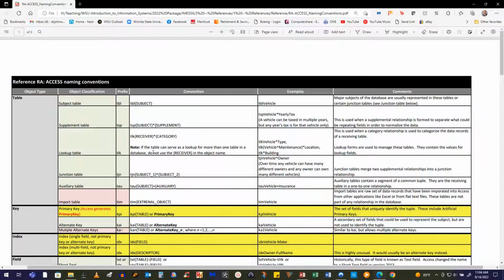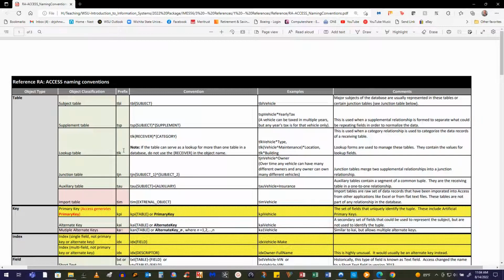And we'll talk about that when we do lesson 2. But this is what they call a lookup table. TLK is used for that. Yeah, I know some people are asking, why is it lookup instead of category if it's a category relationship that forms? Because that's what Microsoft called it. So I'm trying to be consistent with what they call it.